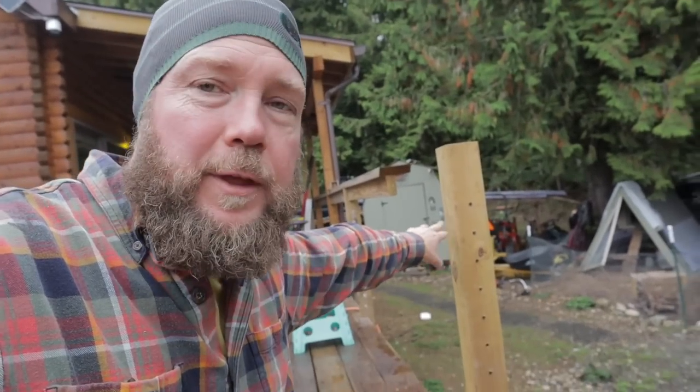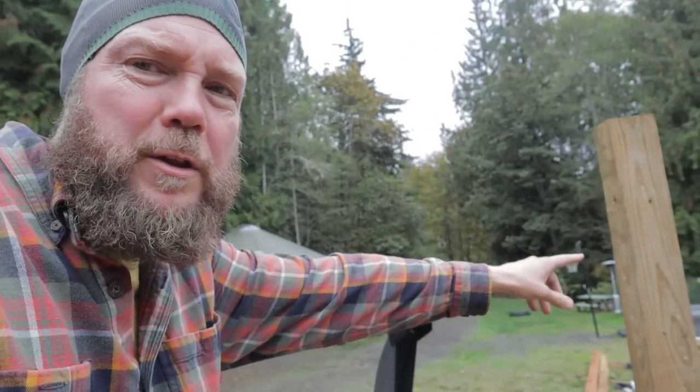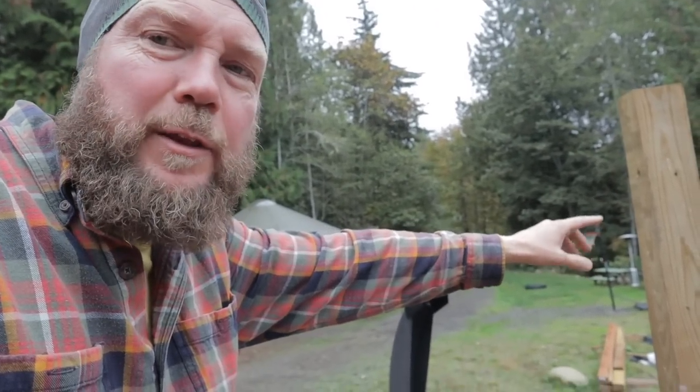All right, so after we got off to a little bit of a slow start this morning, we couldn't find a drill bit and we had to run to the store, but we've got all the posts prepped with the ones that are going to go through. The cable railing has these little sleeves, and then our termination points, we've marked the height, and then we're going to go through and put a chalk line on there so we know exactly where all the hardware goes. So we've decided we're going to put up all of our cable railing first, then we're going to put on the top rail, and then we'll go back and retension all of the cable railing as kind of the final step.